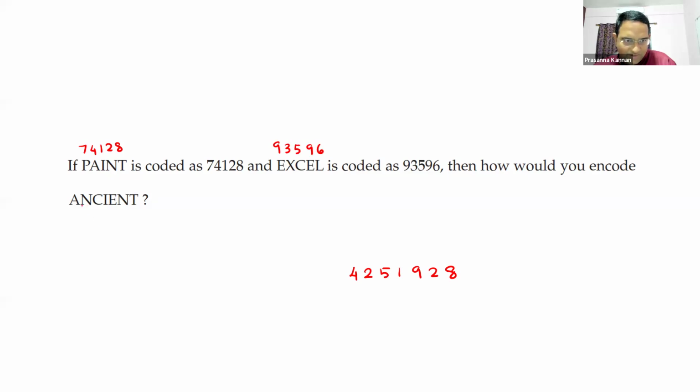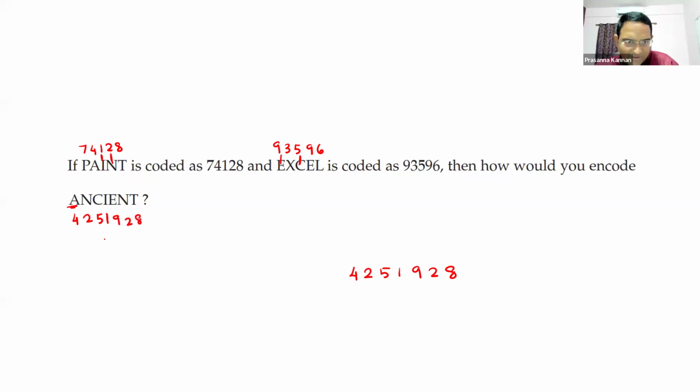93596. Right. So you can see what is the number associated with A. What is the digit? 4. For N, what is it? You can see 2. For C, what is it? 5. For I, what is it? 1. For E, what is it going to be? 9. For N, it is 2.